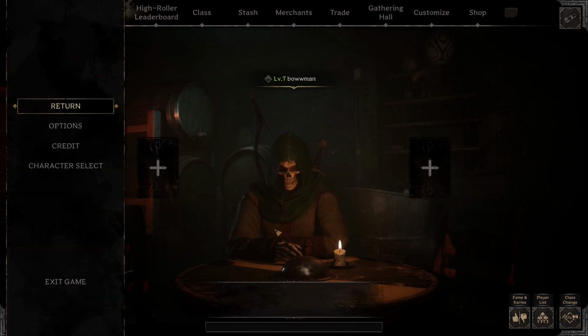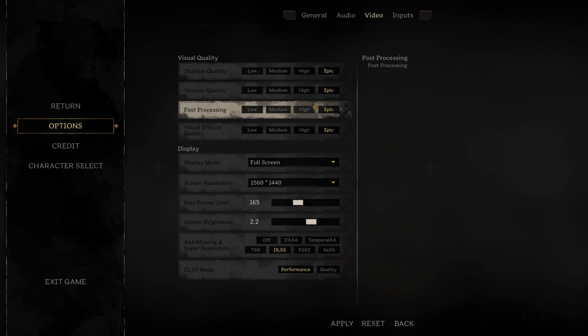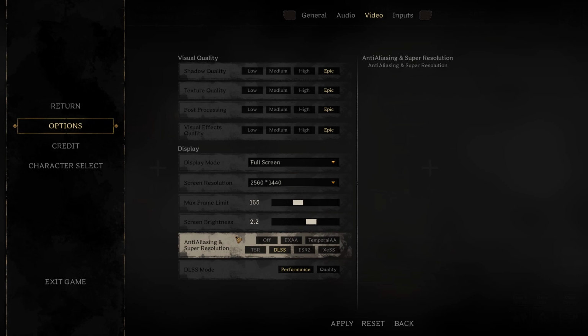For the second one, you're going to want to click escape, go into options, and from here, go to video. And from here, we're going to see something called anti-aliasing and super resolution. If you are running on an NVIDIA graphics card, you're going to want to make sure you are on DLSS. And if you're on AMD, you're going to want to make sure you're on FXAA.